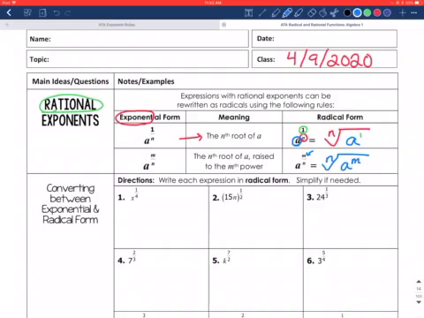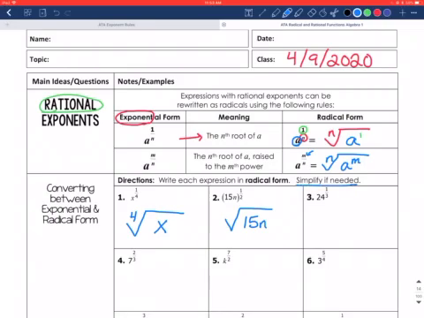For number one, writing it in radical form. In other words, we are going to have a radical in our final answer. Our index is a 4. That's our denominator. Then we write the radical sign. Our base is x, and that is being raised to the first power. So there's nothing else we can do there. We don't even need to write that 1, right? We're done. Just the fourth root of x. For number 2, our index is a 2, so we don't have to write it. It's understood that there's a 2 there. Our base is 15n, so that's our radicand. And again, that's being raised to the first power. Really not bad.